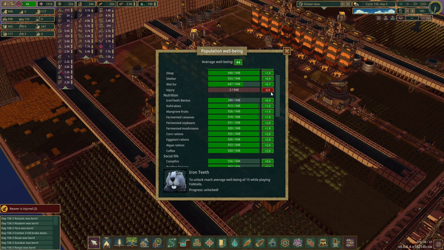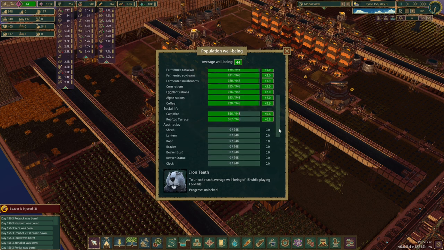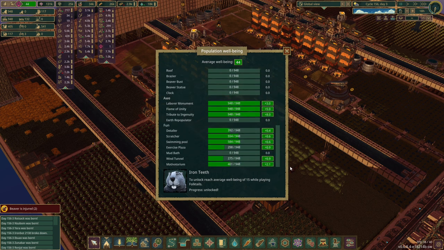So once we get this done and get the bentos up to 100%, you know, as long as it's close to it. So like these are good enough, so long as we can get that all up there, we can then lower our workday down and everything should be fine. Earth repopulator, obviously it needs firing again, and once we fire that, it'll be fine.